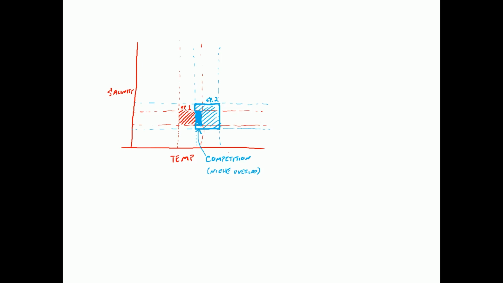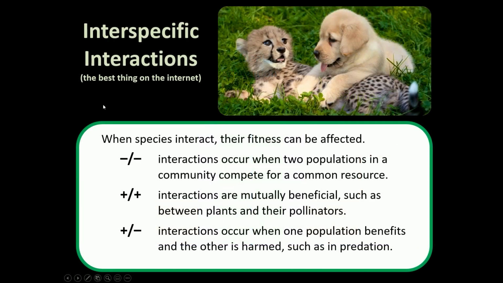However, this niche overlap does mean that, say, one species went extinct, well, the other one would be able to fulfill their role in the ecosystem because they live at the same temperature, they live at the same freshwater requirements, and they eat the same kinds of food. So having competitors for each niche means that the ecosystem as a whole can be pretty resilient. So you can see how the concept of a niche is tied to the notion of functional diversity that we talked about in a much earlier video.